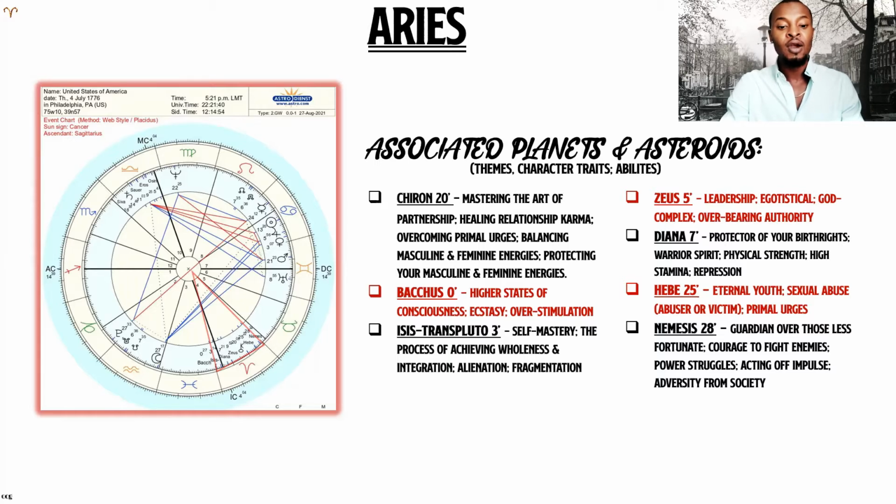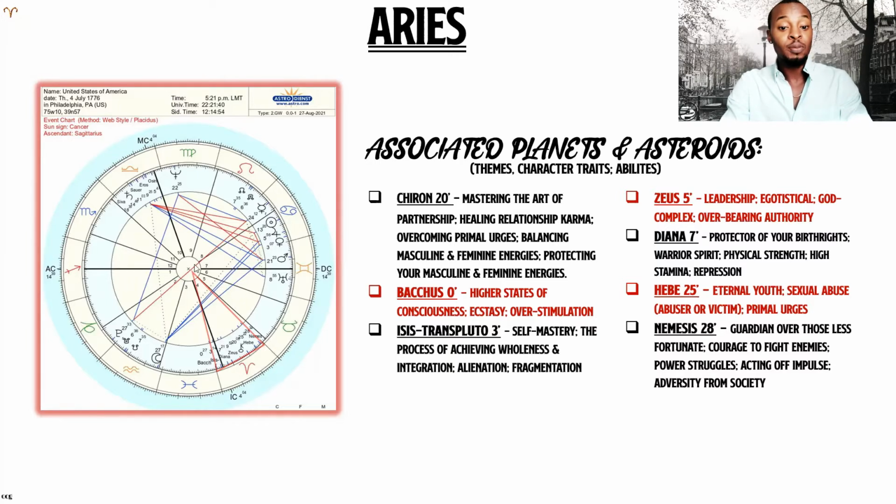I wanted to give just an overall understanding of how we're going to be discussing these lessons today, for anybody who wants to dive deeper into their own natal chart, or who just wants to analyze the natal chart of the USA. So we have the first square, which is over here to Capricorn, which is dealing with your identity, the first house, and your resources, the second house. So we're going to discuss that lesson first.